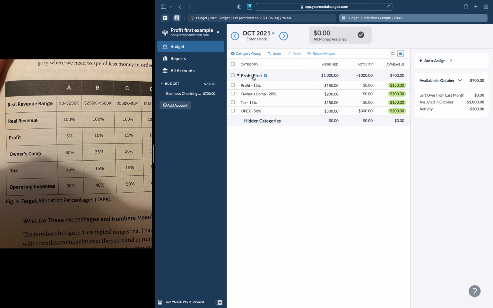on your profit first category group, a total of $300 has been allocated. $300 to the OPEX. Okay, that's just for your information. You have $200 remaining for operating expenses. So you know that any expenses that come in, you still have $200 to allocate to that. If this was negative, you know that you're in trouble and you maybe need to steal from these accounts, which you shouldn't be doing anyways, but it gives you a good insight. So if this number gets really large, then you know that you're starting to get ahead.